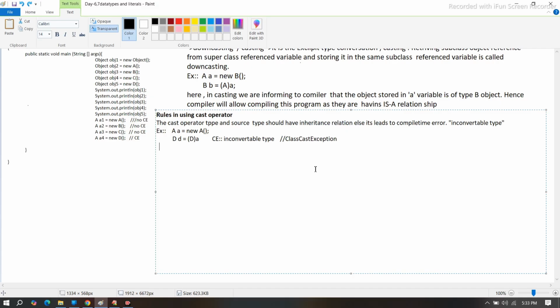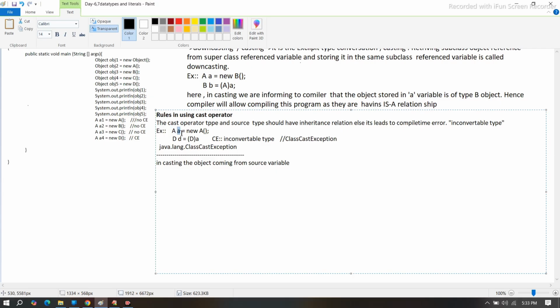ClassCastException is nothing but java.lang.ClassCastException. This is a predefined class available inside the lang package. What is this? During casting, the object coming from the source variable, here small a is the source variable, right?